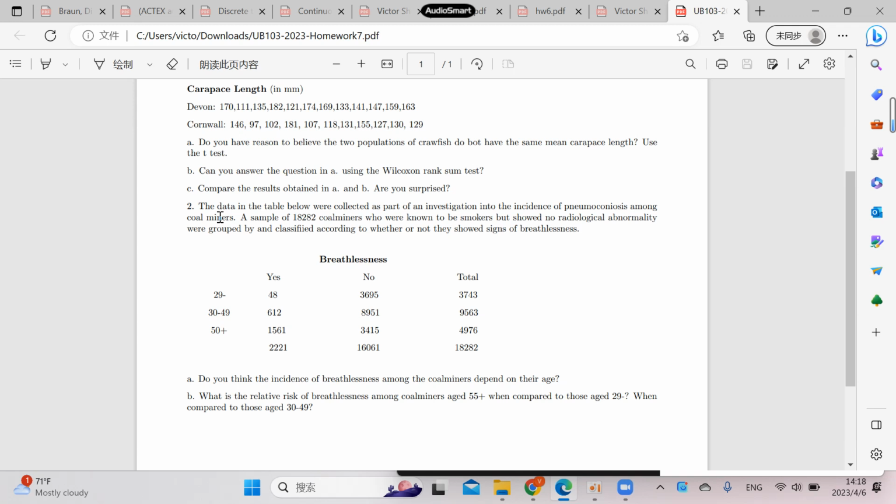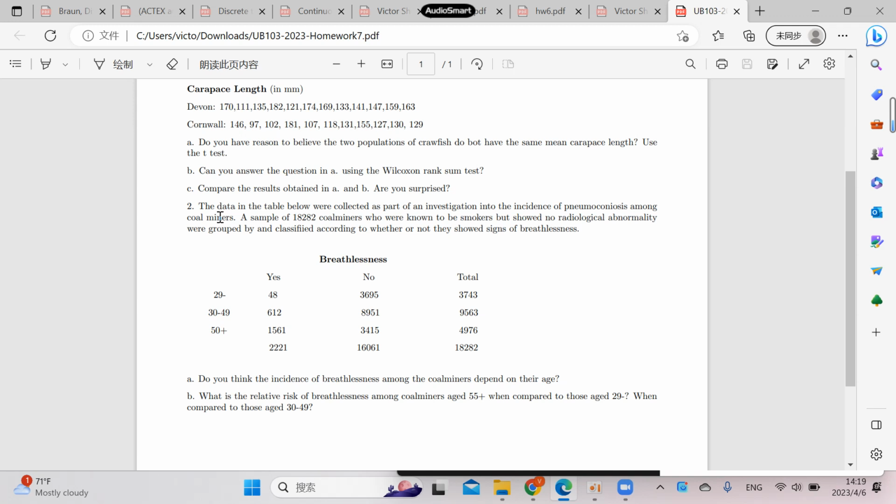By the way, your actual observation of the first entry is 48. But your expected number of people should be the last column of the first row, the first row intersection last column number, times the intersection of first row first column, divided by the number in the last row last column. So that's basically the pattern.